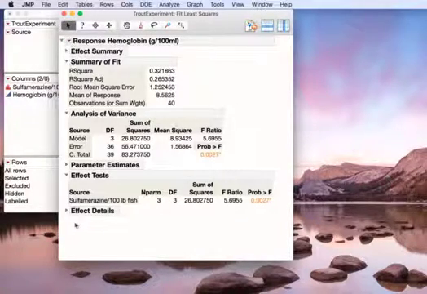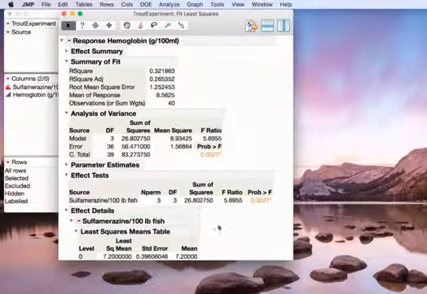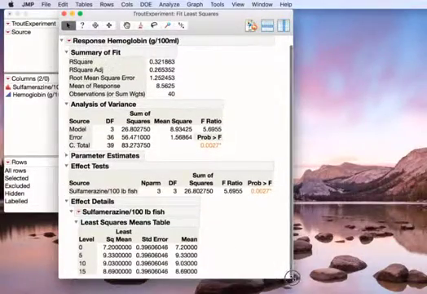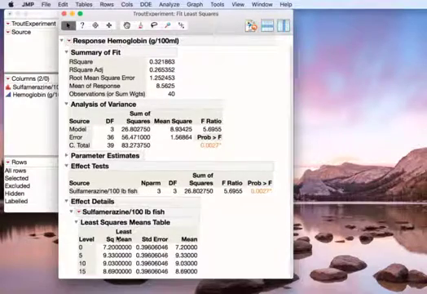The way you do it is you click on the arrow next to effect details. And what that shows is first all of it says least squares means for your different treatments. In this case, this is actually the same thing as my individual treatment means.